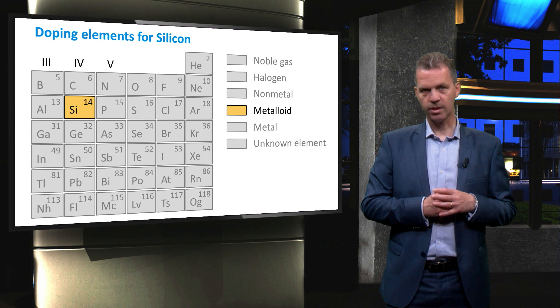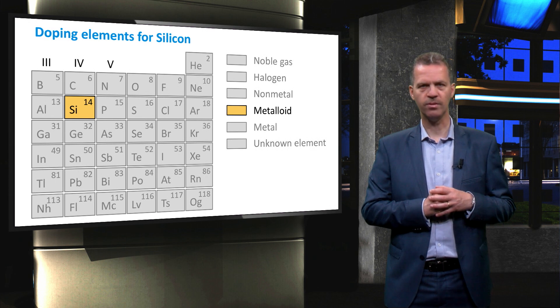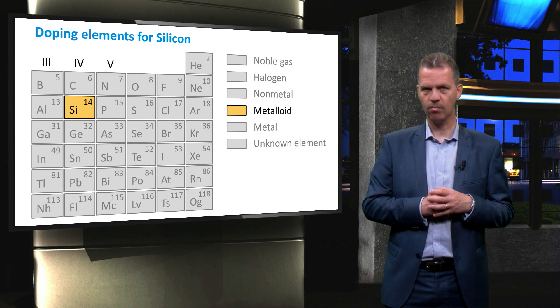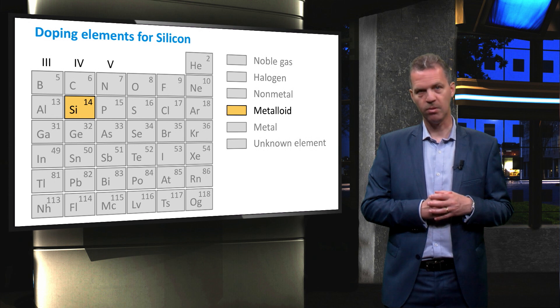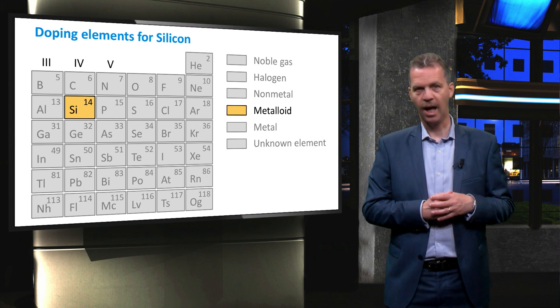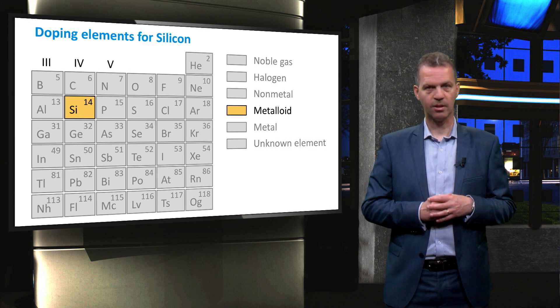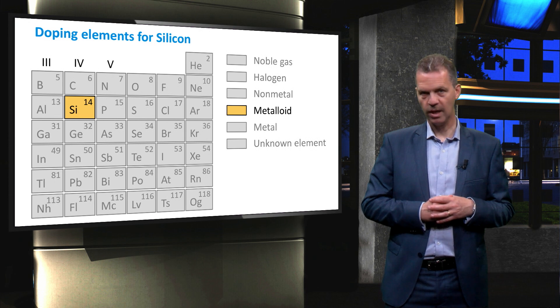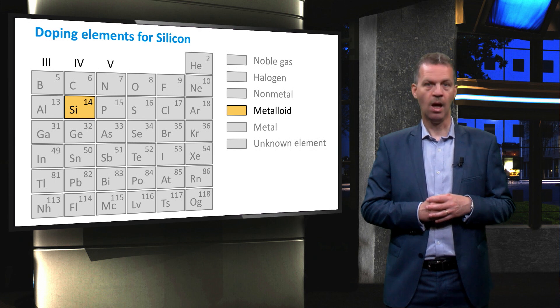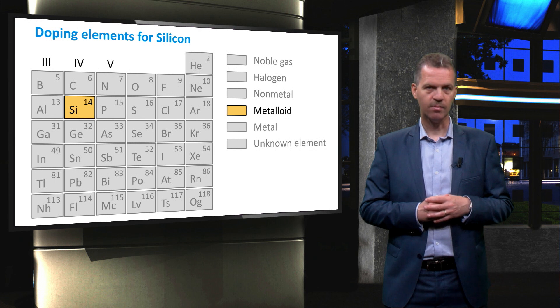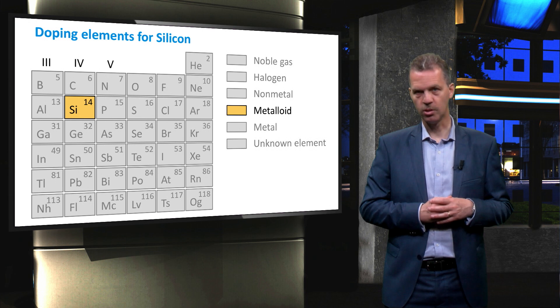In the introduction video on silicon, we discussed that silicon has four valence electrons and that in crystalline silicon each silicon atom bonds to four other atoms. Silicon is therefore listed in the periodic table of elements under group 4, as indicated by the Roman number 4. The electronic properties of silicon, like the conductivity, can be manipulated by adding impurities to the material. This process is called doping. When adding dopant atoms, silicon atoms in the lattice will be replaced by these dopant atoms, and this is called substitutional doping.